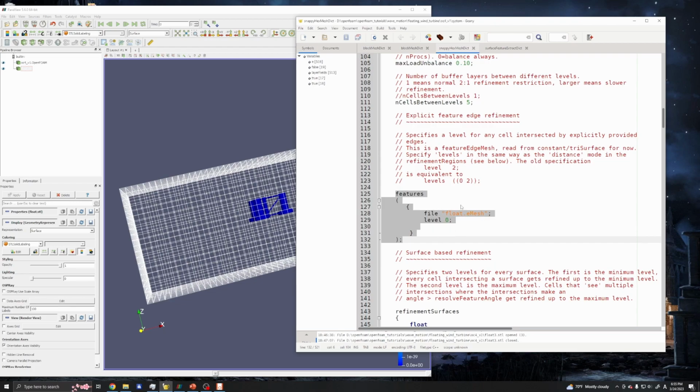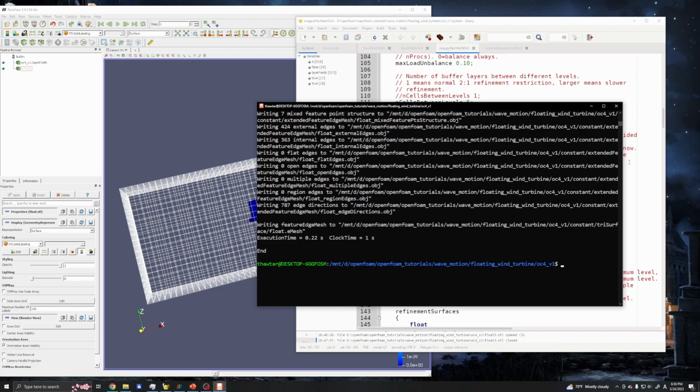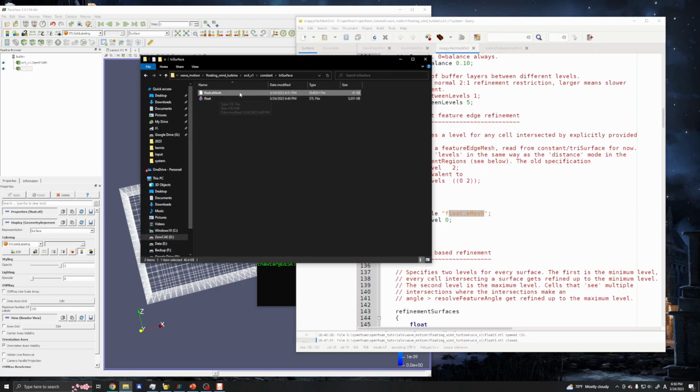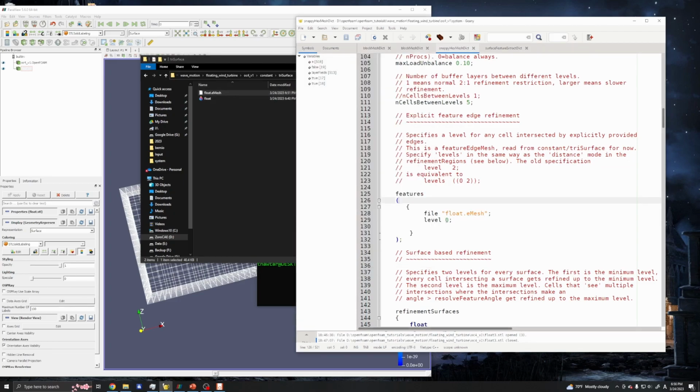These are the edges we generated from our surfaceFeatureExtract command previously, and this file is stored here in the constant and triSurface directory by the surfaceFeatureExtract utility, and the level is 0.